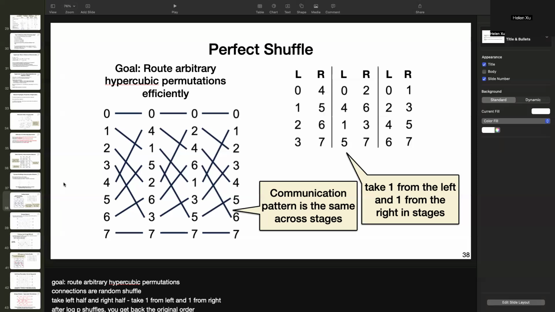And then if you do the same strategy again, now you cut the left and the right again. So here left is 0, the right starts at 2. So now we have 0, 2, 4, 6, and 1 from the left, 1 from the right. And now the pairs are the same, but you have flipped the second bit. And then if you just redo the shuffle again, then this is just the initial order. And this diagram is just how you construct this, like what is the left and what is the right.